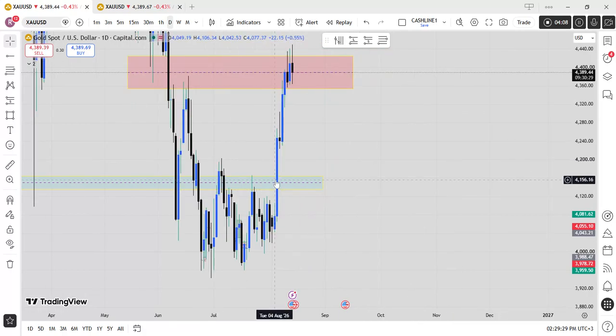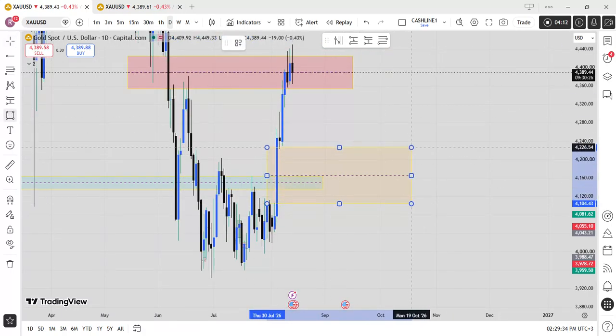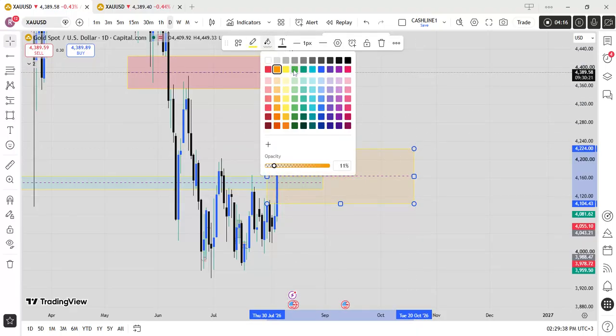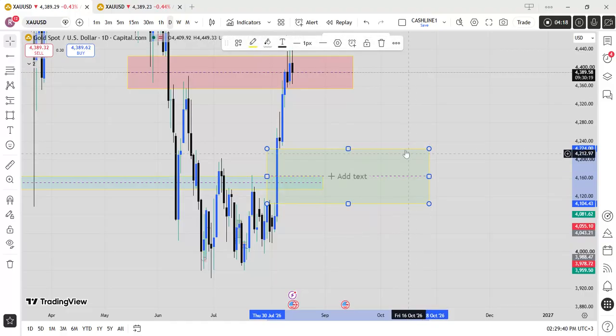Well, I would like to get rid of it, but let me just leave it. So let's mark this speed array here. We have a bullish fair value gap. For those who are new, fair value gaps are ICT concepts. Those are not mine. But when you come to cash line trading, be ready.